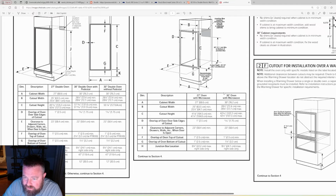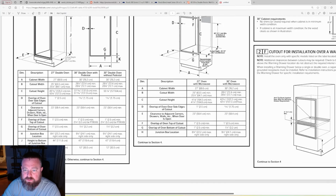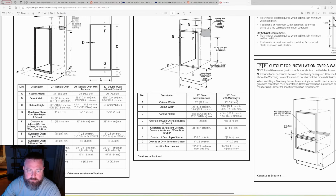So let's just say that it's the 30-inch, because that's pretty common dimensions that I work with. People usually, if they're going to spend the money, you're going to get a little bigger one, more bang for your buck.